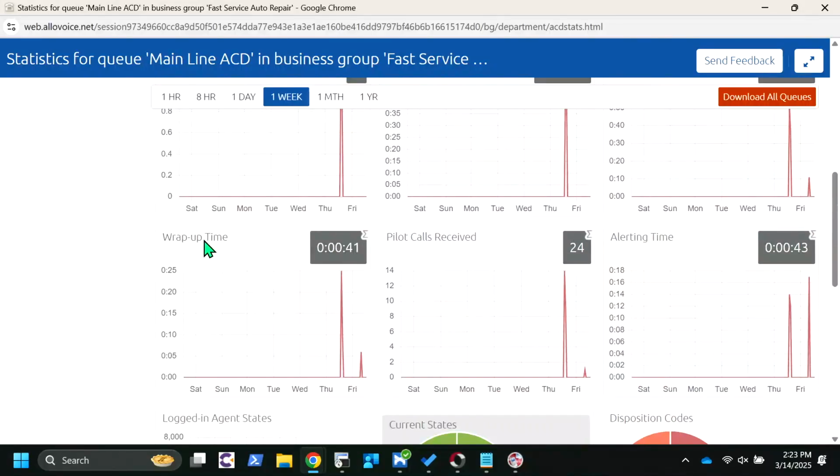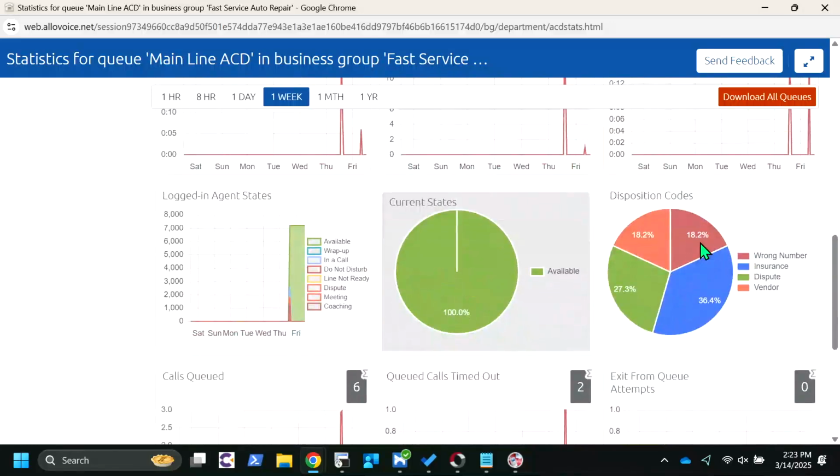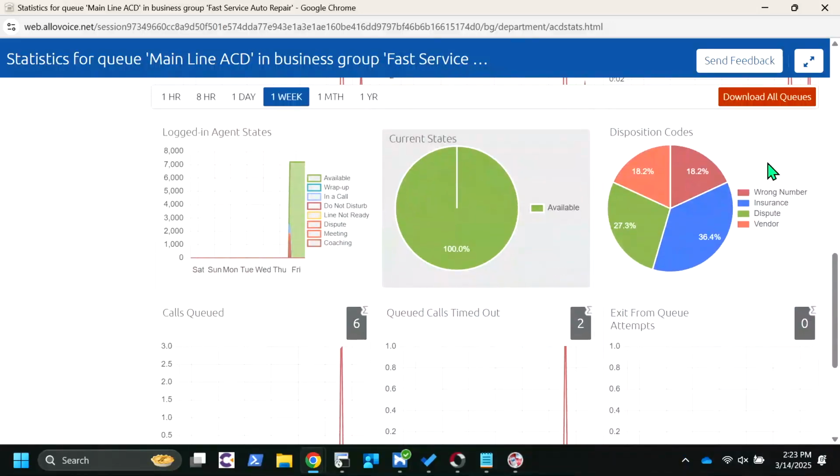When your agents are in that wrap-up state, when a call has completed, you can also give parameters for the agent to flag that phone call as to what type of phone call it was, in which, of course, you can pull reports on it, as you're seeing now, for later. And you could make those settings yourself. We'll show you how to do that here in just a few minutes.